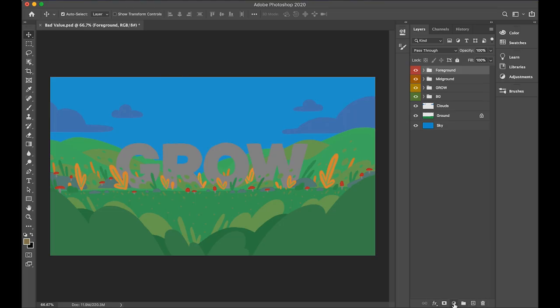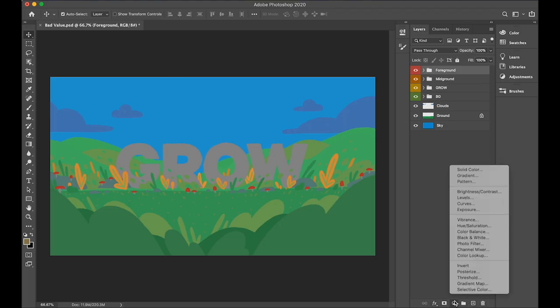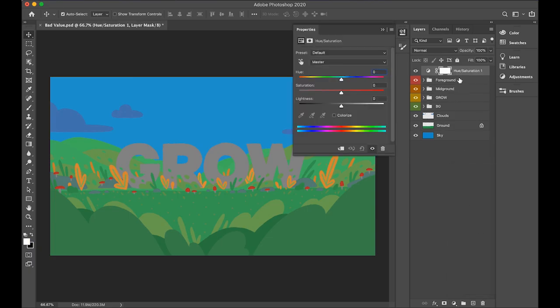We're going to click the little circle guy and go up to hue saturation and then click that. So that'll create a new hue and saturation adjustment layer, and just make sure that it's at the very, very top of the layer stack. So it should be above everything else. And under the properties tab of that hue and saturation layer, if we have it selected here, I want you to find saturation, and right now it should say 0.